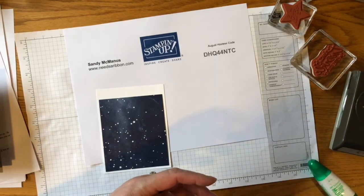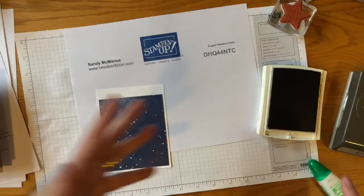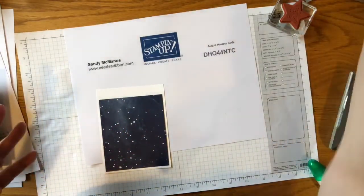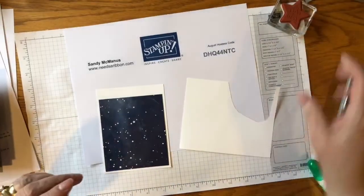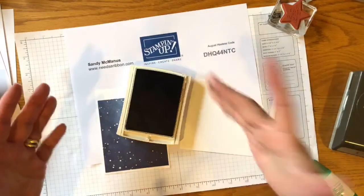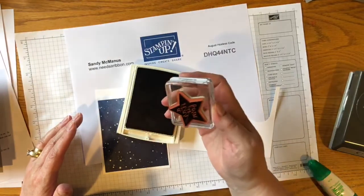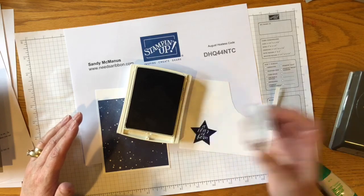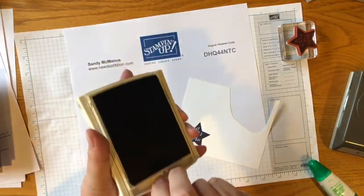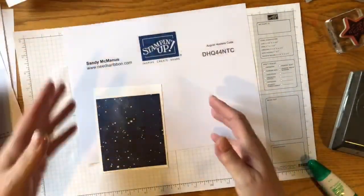And let me get my ink out of my little goodie bucket here. Get that opened up ahead of time. Put this aside. Oh, I don't need that. That's right. I am stamping on scratch. Okay, I will get my stamping done. I am going to, like I said, I'm using the slot as an accent. So there you go. I will cut that out in a minute while that dries.